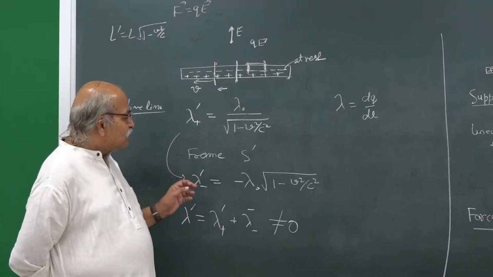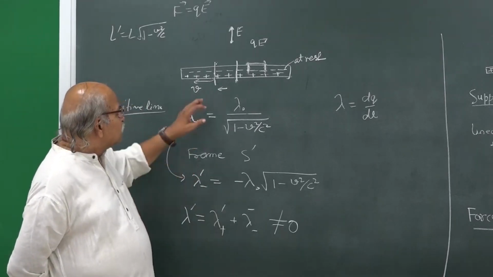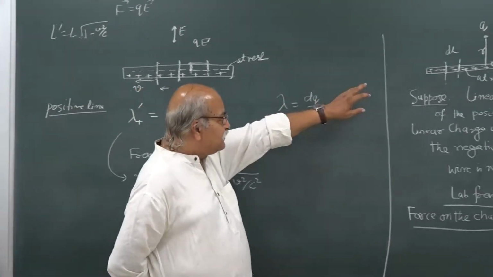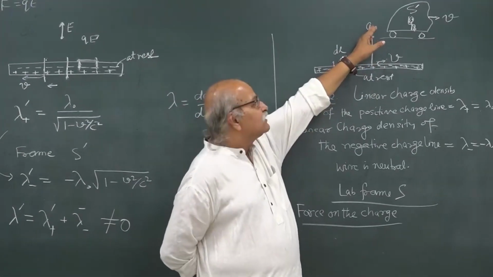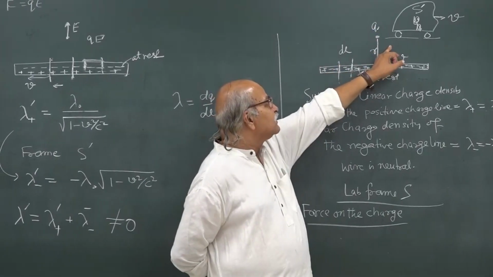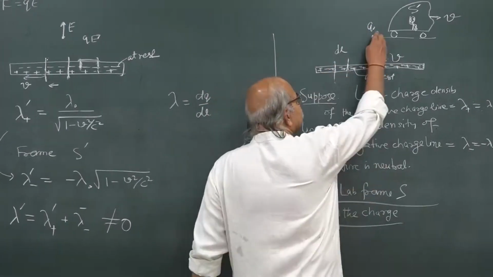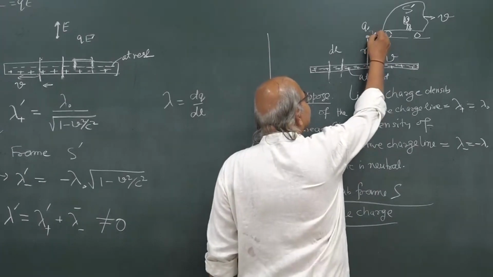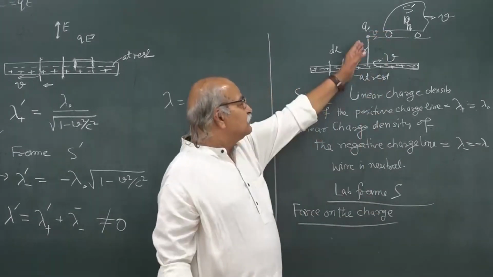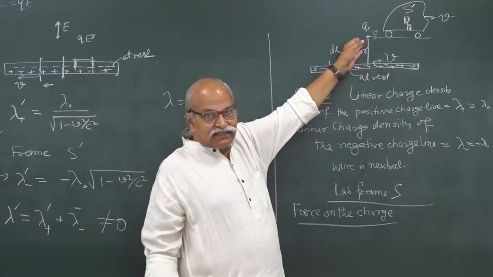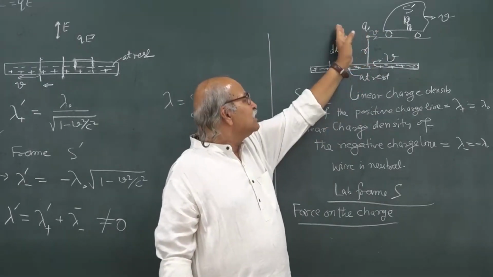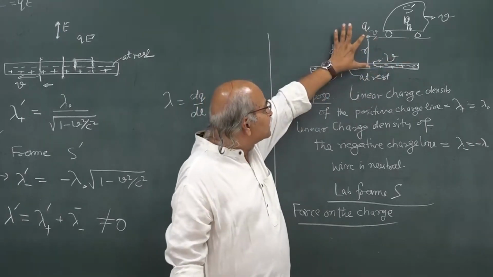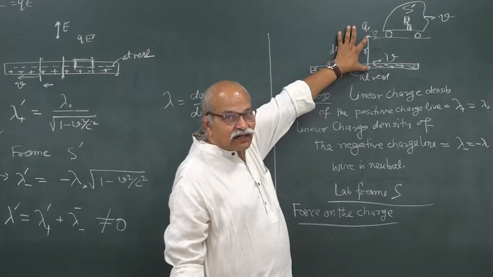And our dilemma was that if there is no electric field here, and I place a charge q here and move this charge with velocity v, then since there is no electric field and therefore there should be no force, we do not know about magnetic field. So, it should stay here at this separation. Stay here means it is moving, but this separation should stay at this value r.